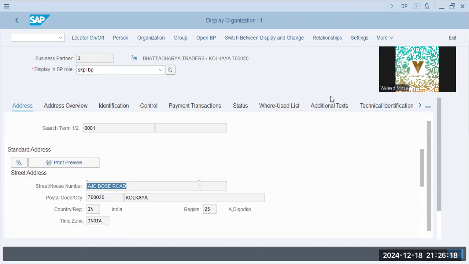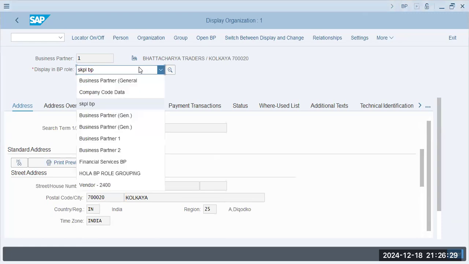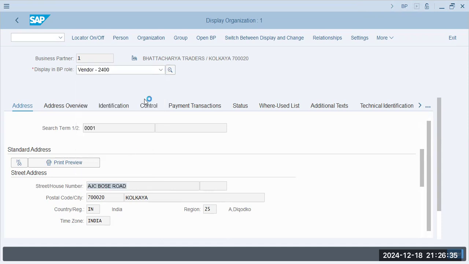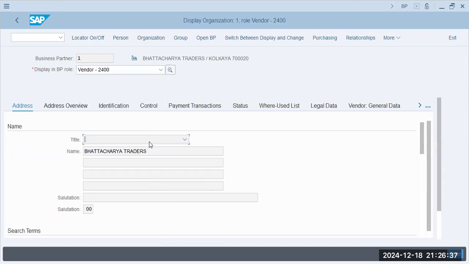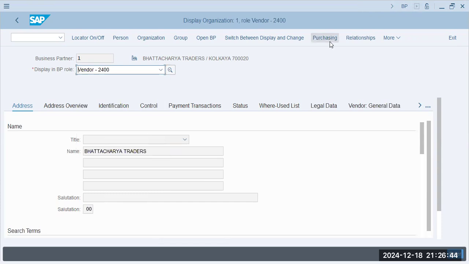This is the address, and the rest, of course, we have to integrate with finance and MM as well. Okay, now we want to see what is basically maintained for this vendor. For this vendor, we have vendor 2400. Now, this is an account group, vendor 2400. Now, what is an account group?